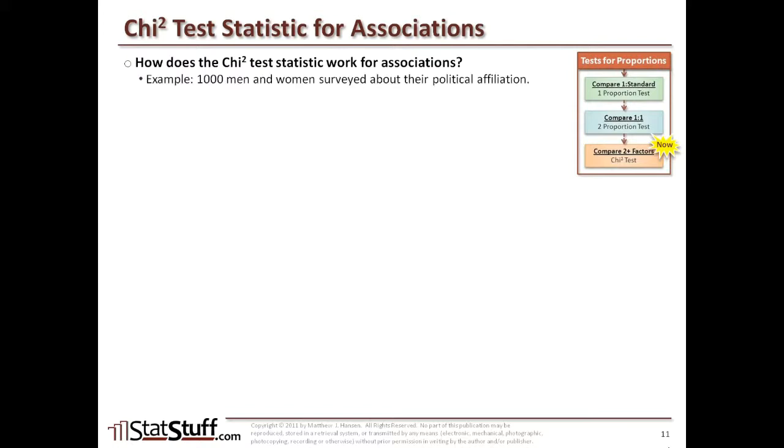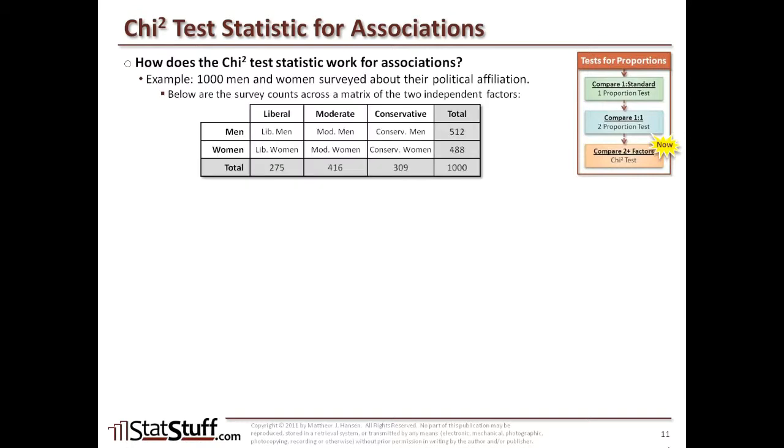Well, let's use an example as if we surveyed 1,000 men and women about their political affiliation. So here might be the results we might have seen based off of this matrix. We have the columns representing the 3 basic affiliations, where it's liberal, moderate, or conservative, represented here in these different columns. And then we have the men, the gender between the two of them, that is the men and women.